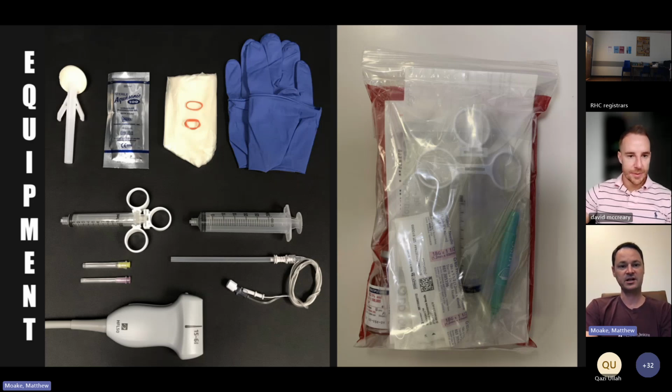You're basically going to need things to clean off the skin. You can use a variety of sterile field prep depending on your institutional practice, and I think this varies quite a bit, anywhere from just a simple cleaned probe and quick chlorhexidine prep to the site, all the way to a full sterile field with sterile probe cover and sterile gloves. That again is a very site-specific practice, and also should vary based on the complexity and depth of your block, and whether or not you're going to be putting a catheter in, which is a much higher level issue. You need a syringe for your anesthetic agent. You need to pick your needle, and there are a couple of different options there, and then you obviously need your ultrasound probe.